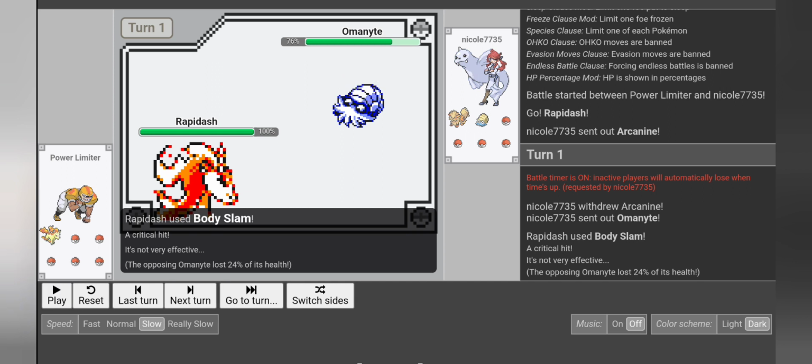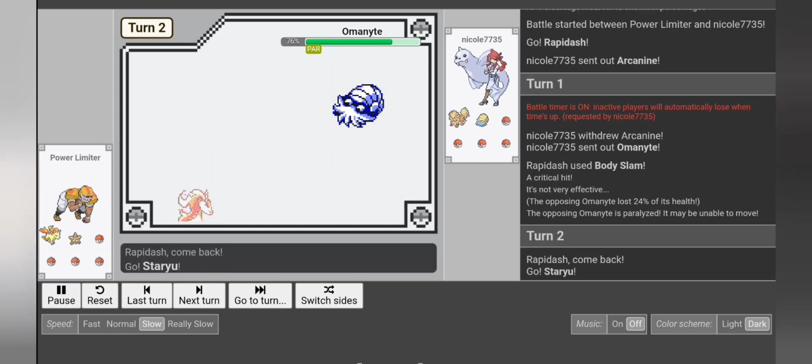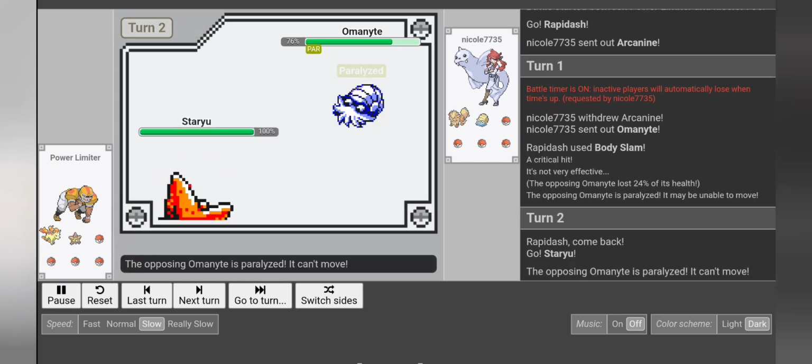All right, so I'm already at a disadvantage here. He's got an Ammonite. Not all teams have an Ammonite, but this one does, meaning that I'm going to have to hide Arcanine the rest of the game until this Ammonite goes away. So, not great. I think I go to Staryu here. Ooh, we get a paralysis on it. That's nice. Yeah, I go to Staryu.